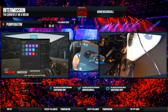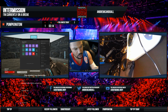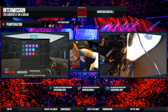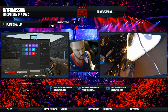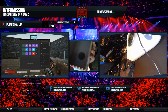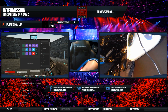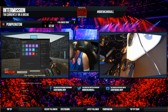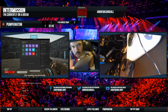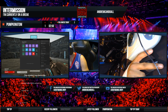Packaging on the back, this is what it looks like. Packaging on the front. Oh, it's actually a really nice box. Ooh, looks really good. We have some protective covering in here. This is what it looks like. Here we go.